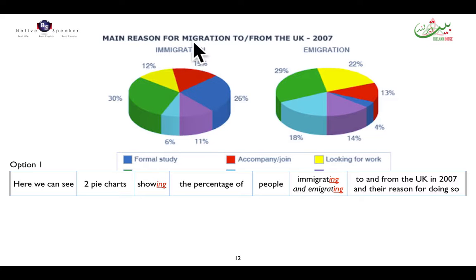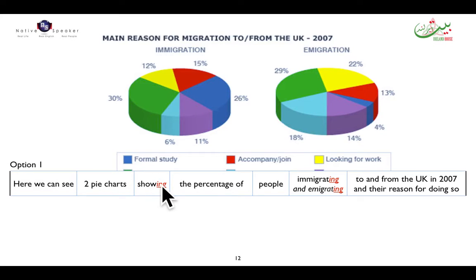Another question that came up is, what's the difference between immigration, emigration, and migration? Immigration and emigration tend to be long term. So when people do it, they're probably planning to settle in the country they're going to, or they think it's going to be a long-term stay. Migration might be shorter term. So it might be, for example, you go to work in a country for 6 months and you come back home for 2 months and then you're gone again for another 6 months. So that's a nice phrase.